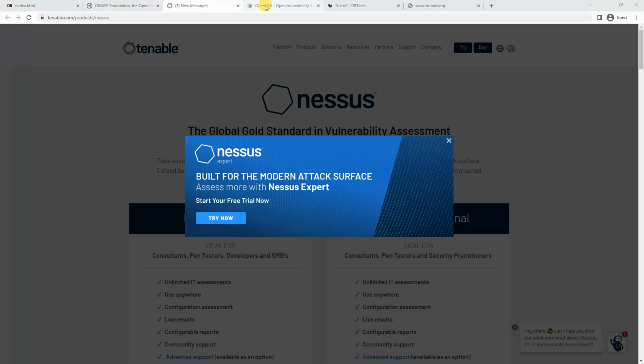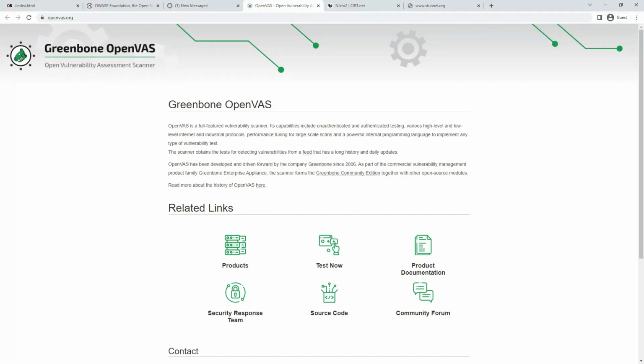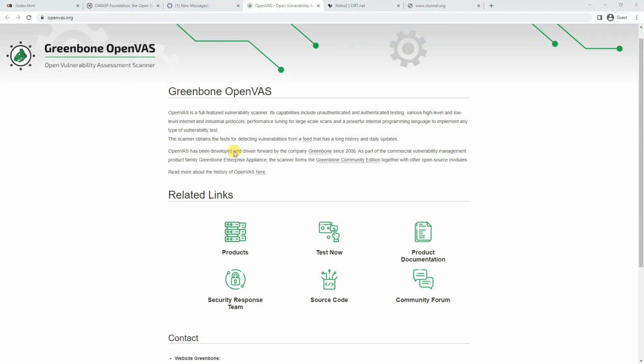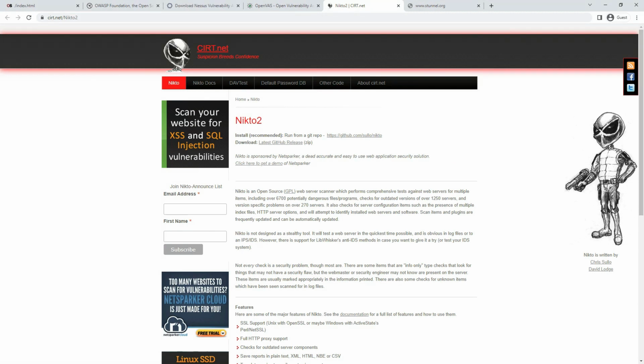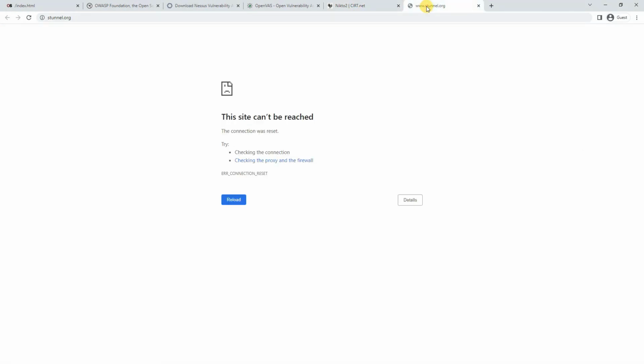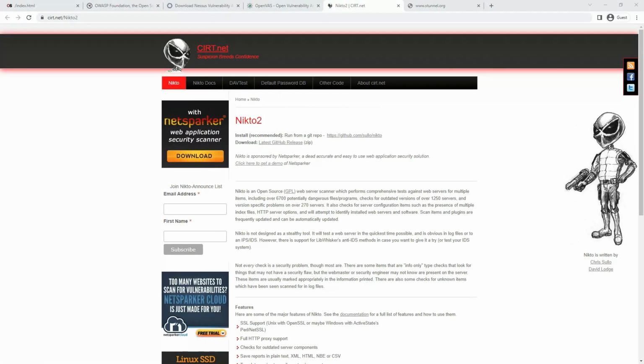Then we have OpenVAS. It's an open vulnerability assessment scanner, an alternative to Nessus, which is a security scanner that can identify many types of vulnerabilities in the IT environment, etc. After that, we have Nikto. It's an open source web server scanner that helps uncover a wide variety of web server vulnerabilities, etc. So you can use it as well on your machines. And finally, we have another one, which is Stunnel, which somehow is not opening at the moment. And Stunnel is a program that allows the encryption of non-SSL aware protocols, etc. So that's how we can get some information about that.